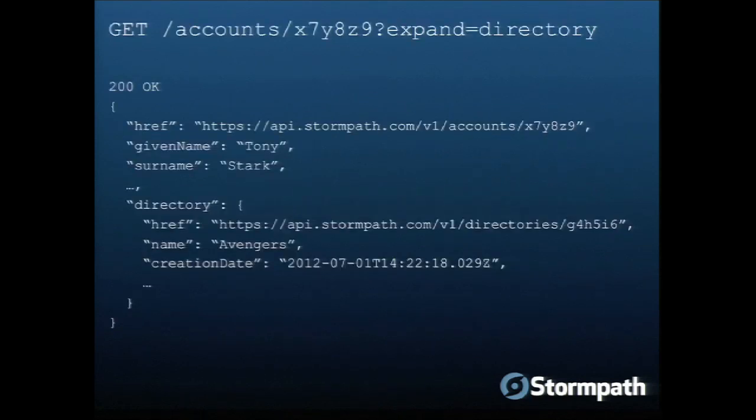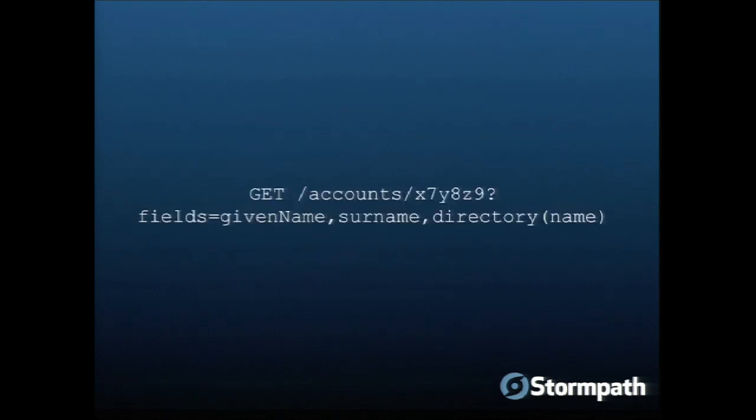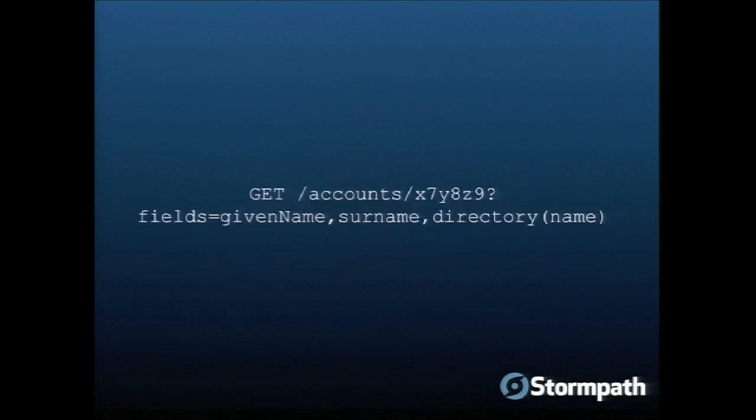So I just explained how to get an object and additional data for its relationships. What if I only want to return a little bit of data? Again, maybe because of bandwidth reasons or what have you, or very concrete specific use cases, you only want to return a certain amount of data back. You could also support a fields query parameter that allows the client to only receive the data that they actually care about instead of the entire resource representation. I'm not saying this technique needs to be supported by everybody. It can make sense depending on the problem domain. So maybe this would be useful.